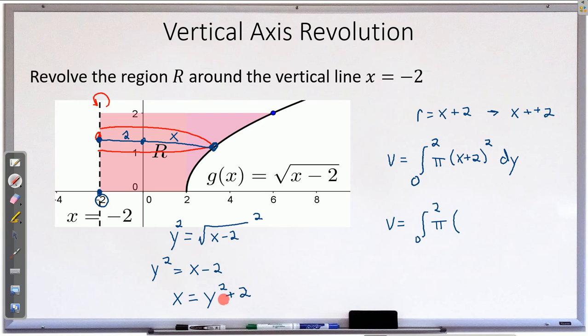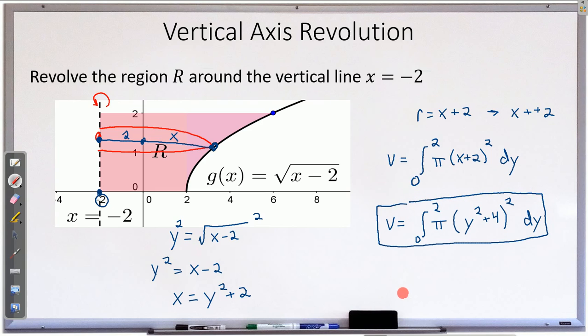So if we plug this in, can you see the 2 and the 2 we're going to add to be 4? So we're going to have the integral of (y squared plus 4) squared dy. Now everything is in terms of y. I'm not going to plug that into the calculator for time's sake. You should have enough practice in doing that. Again, just make the y's x's when you plug it into the calculator. The number will be the same. The hardest part is getting to that formula there.